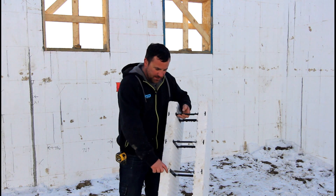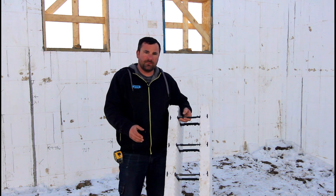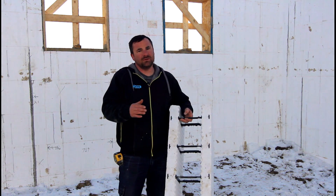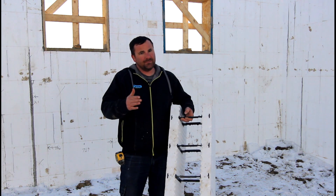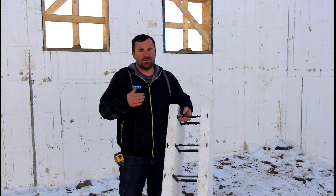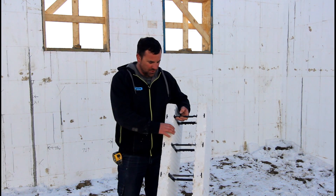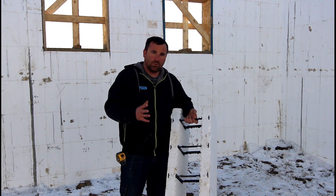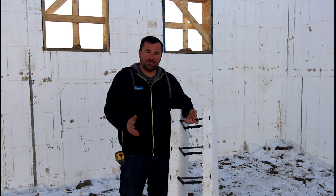Inside and outside, there is a continuous layer of insulation with no thermal breaks or interruptions. With a traditional stud wall every 16 or 24 inches, there's a thermal break right where you lose R-value. You can see these are the snap ties that hold the foam together while you're pouring your concrete — they serve that purpose and also hold rebar, among other functions.